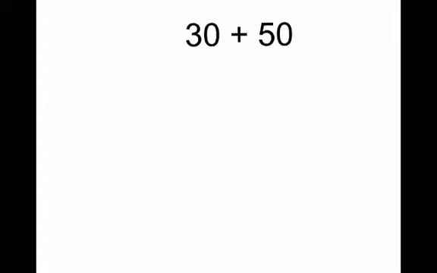Another problem. Now here we have 30 plus 50. We are going to talk about starting with 50 because we have the commutative property. We can add in any order. So we have 50 plus 30, because I'm good at just adding 30. I know 5 tenths and 3 tenths is 8 tenths, or 80. Okay?